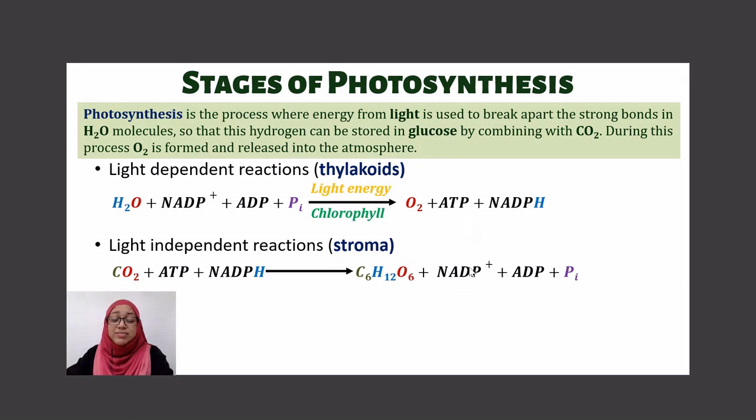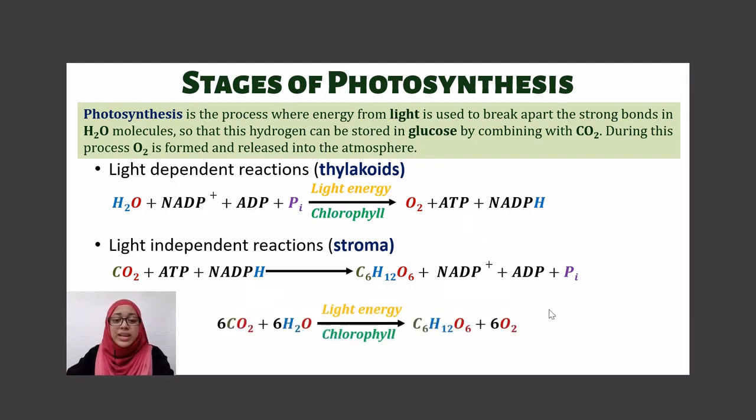Okay, and as we would have realized by now, the reason why in the overall reaction we don't have the ATP, the ADP, NADPH and NADP plus is because the same number of these molecules that are being used would be reformed later on, so they basically cancel out and therefore are not in the overall reaction here.